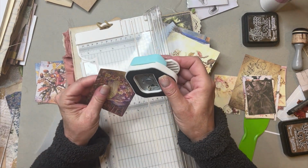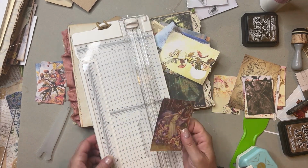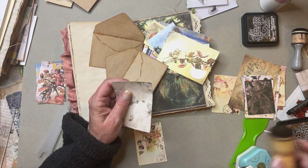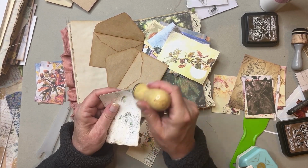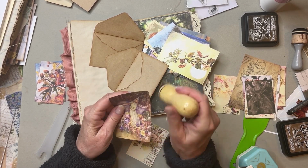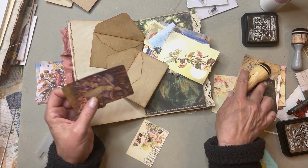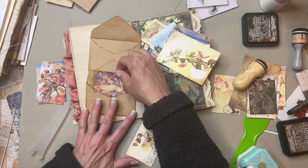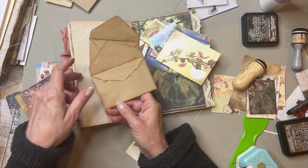I'm using the itty bitty one. And it's got a little design. I always try to print on the back so that there's a nice design back there, even if it just looks like tea-dyed paper or coffee-dyed paper. And then this way, it's ready to go. All right, so that'll go in here, like so. I want something on the front of these, so let me stamp.